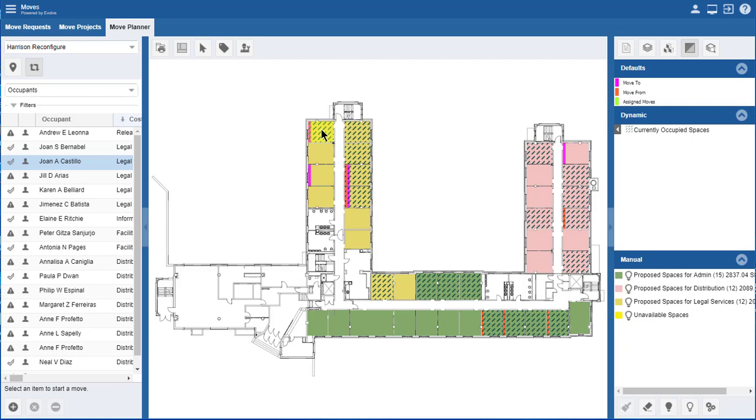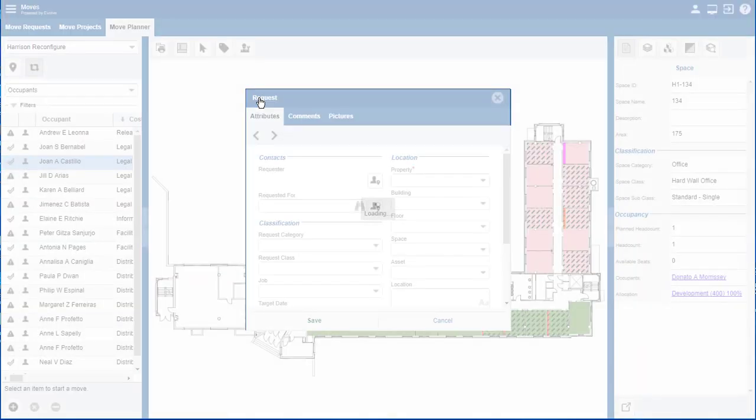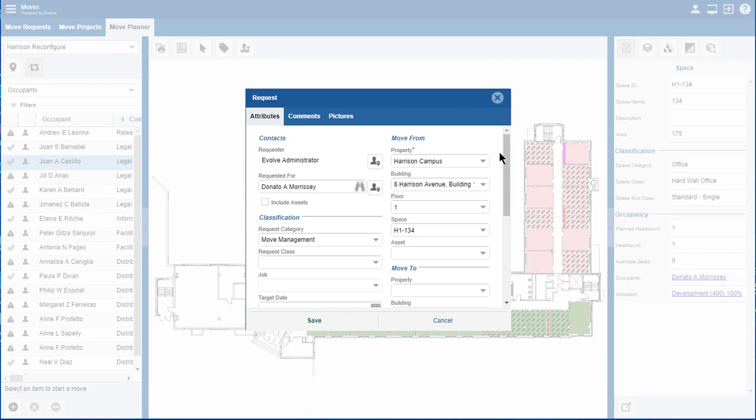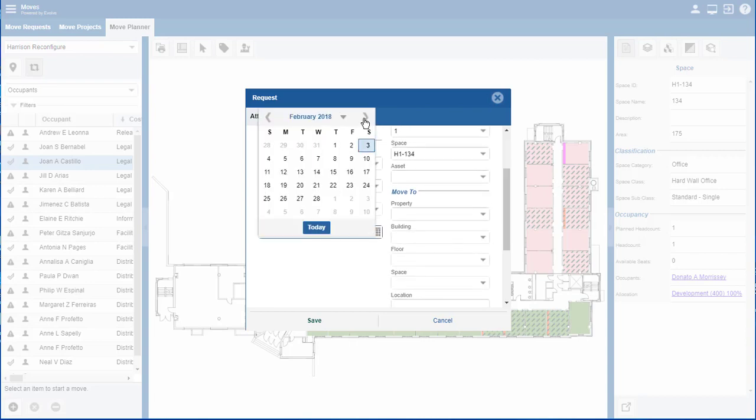So in this space here, I've specified someone to come into this space, but I haven't actually moved this person out of the space yet. And if I wanted to do that, I would click here, and then I would click here to see, well, this person's in development, so they definitely don't belong in this space. They're going to have to go. So I can create a transaction, a move out transaction. I'll just continue to use my 28th date because I can do that. So let me slide down this form. The target date for moving them out is February 28th.